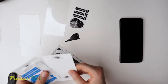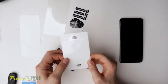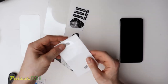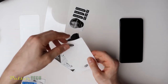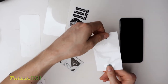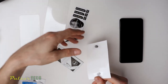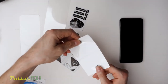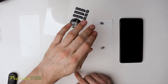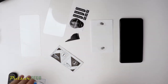In some other screen protector packages, you get these application helpers. These are really great because all you do is attach them to the screen protector, then you can hold it by these stickers and apply the screen protector to the screen. You don't have to worry about holding it with your fingers and getting fingerprints on the other side of the screen protector. I'm going to use one of these for this one — though it didn't come with one, I have it from a different screen protector package. I always try to keep all of them.